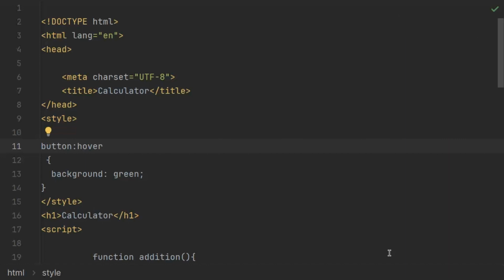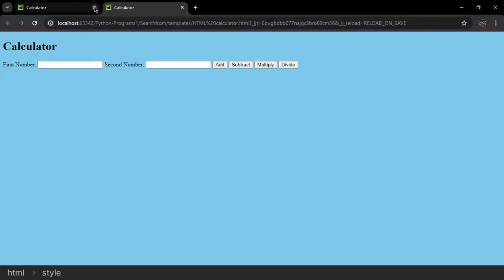Okay, so over here you can see another HTML file. Today I made a fairly simple calculator, just addition, subtraction, multiplication, division. If I run this, we get the first number, second number, and then add, subtract, multiply, or divide. If I, for example, put 9 and 2, then if I add, 11; subtract, 7; multiply, 18; and divide, 4.5.